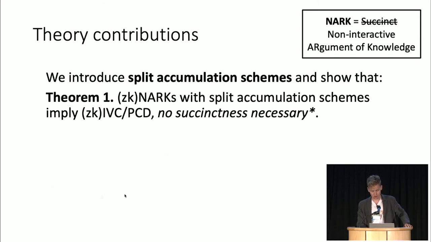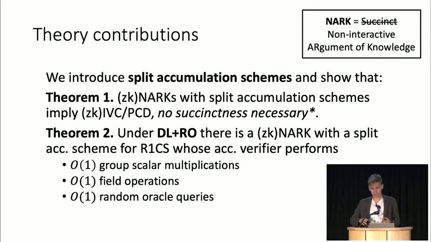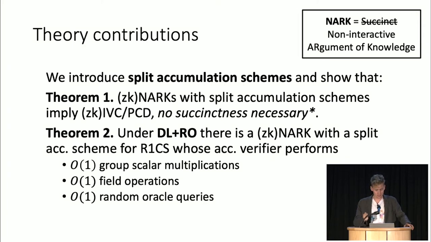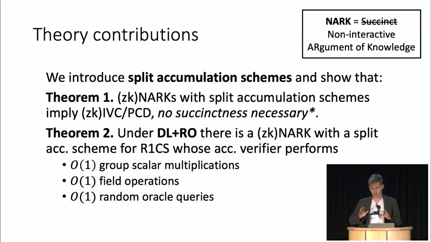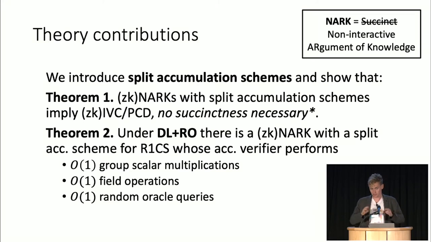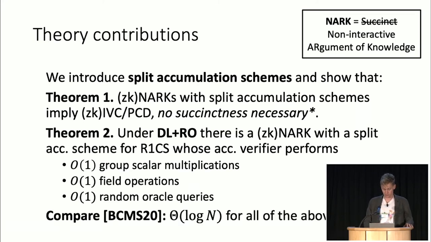This isn't just theoretically interesting. We can also design really efficient and elegant NARKs with succinct accumulation. In particular, we can build a scheme secure under the discrete logarithm assumption in the random oracle model — some of the most basic assumptions we have — with an accumulation verifier that is basically constant size. The total number of group multiplications ends up being three, so it's really concretely efficient. And it doesn't require any trusted setup or FFTs.